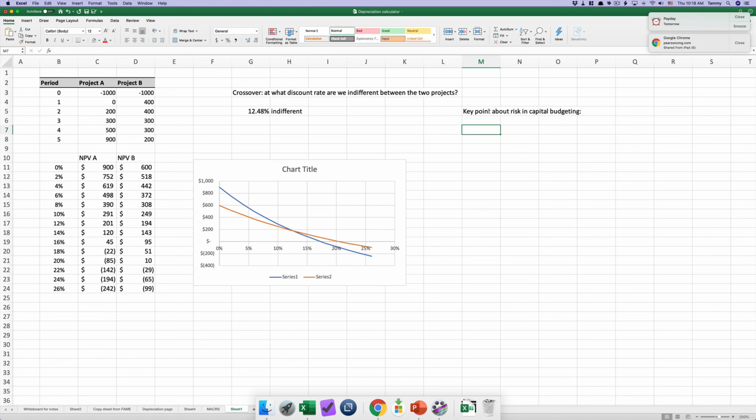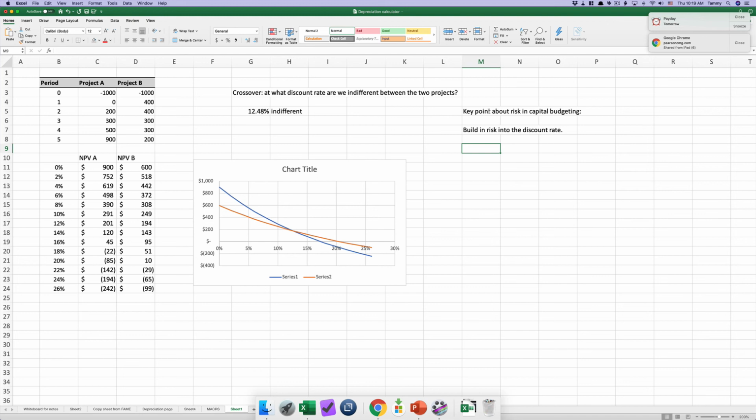And so there are a lot of statistical things that you can do to try to get a detailed handle on risk. But what investors often do is they basically build risk into the discount rate. Right, so this is why you hear about venture capitalists expecting a 20% return, a 25% return, very, very high levels of return, right? Because the internal rate of return is closely related to the discount rate.